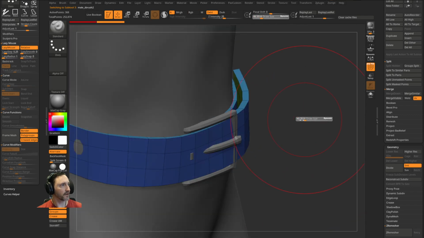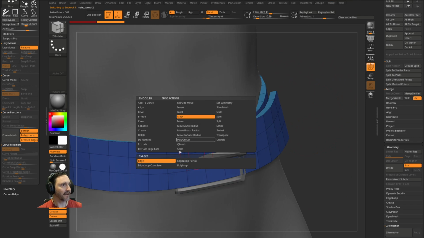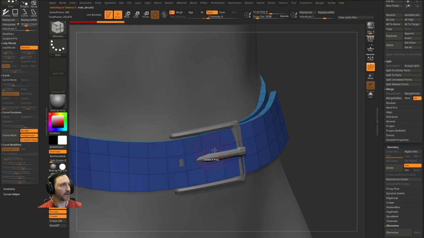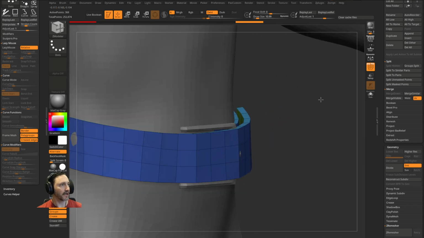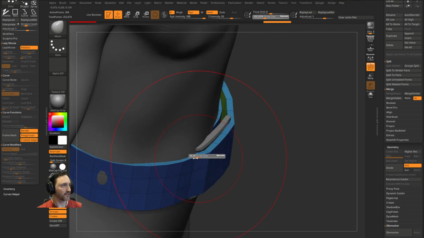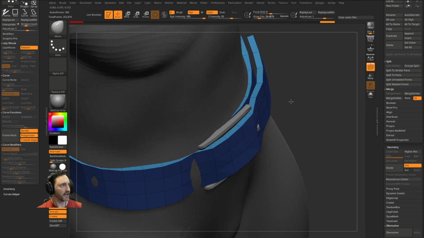And now this is where I would go in here and say, okay, let me mask polyloop. I'm going to go through and mask this one, this one, this one, invert that, W, move this out, and kind of start finagling this geometry. You can even just use your move brush if you wanted to. So get as fancy as you want to go through here and start tucking geometry in and having it interact.